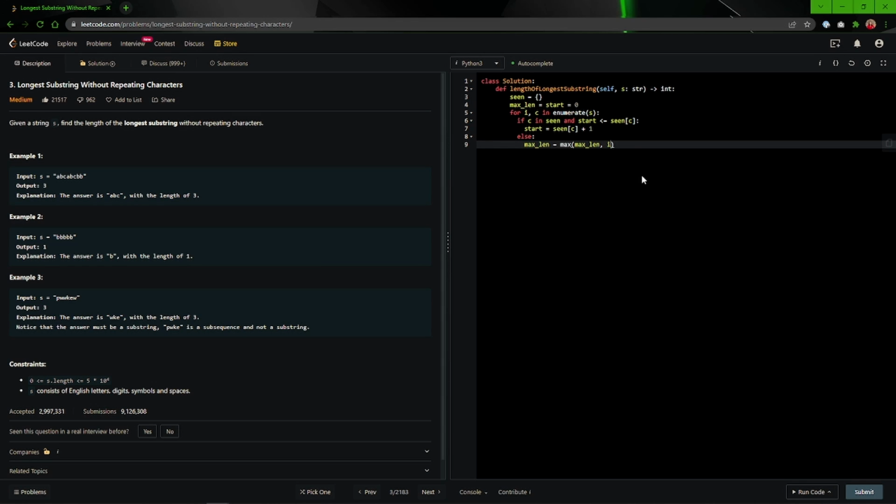And this piece right here as well, i minus start plus 1. This is going to be our window length. So we're going to take i, which is our index, minus start plus 1. And the reason that it's start plus 1 is because, as you remember, our index is always off by 1 in terms of length. So we always start our index at 0, which means that there's a number that's not accounted for. So we have to add 1 on in order for us to get the correct value.